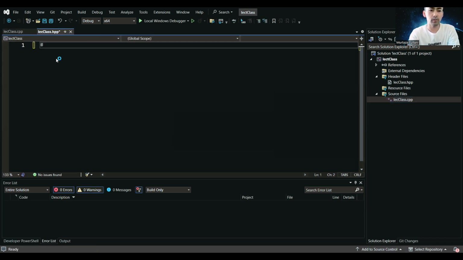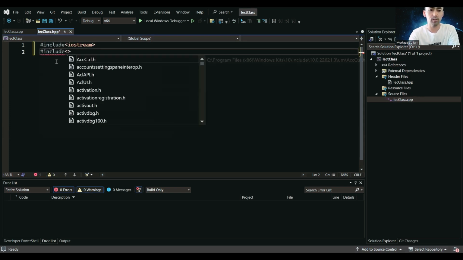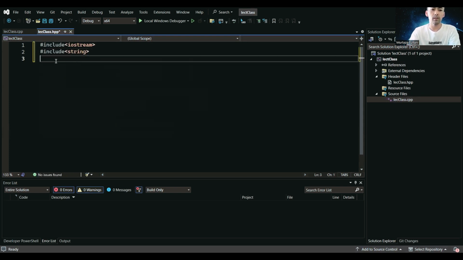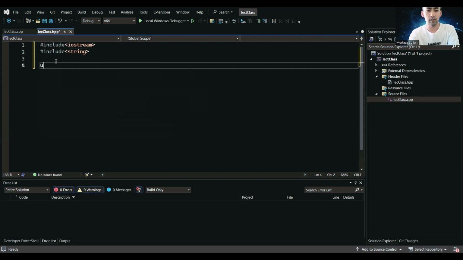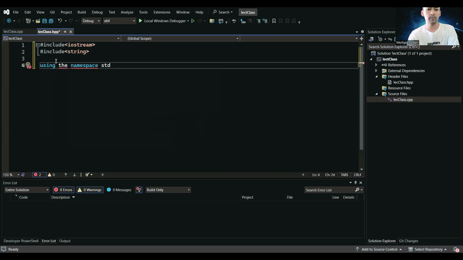And in the header file, I write include iostream, also include string, because we may have some examples of string, and using the namespace std. Using namespace std.